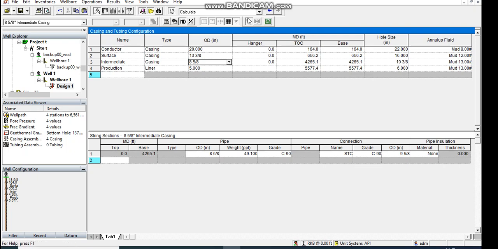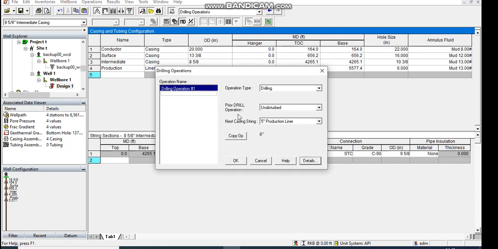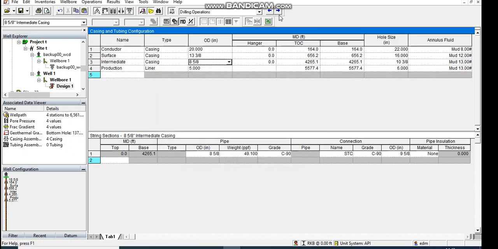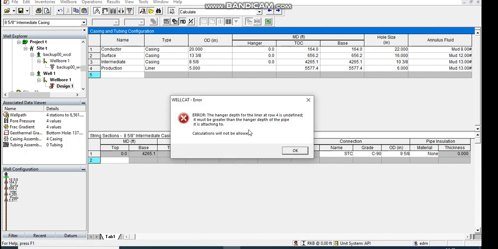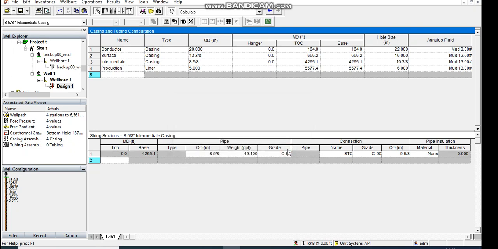So if I go back a bit, you can just come here and click, saying the hanger depth is unidentified. So the hanger depth here, I'm going to also put at 0.